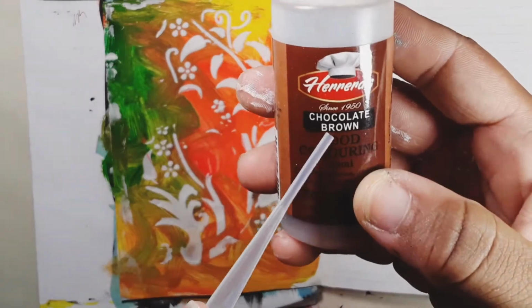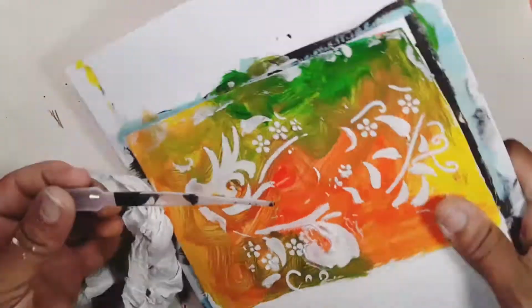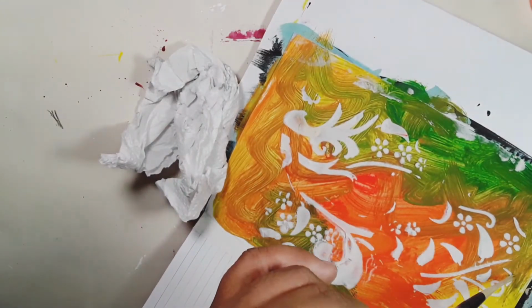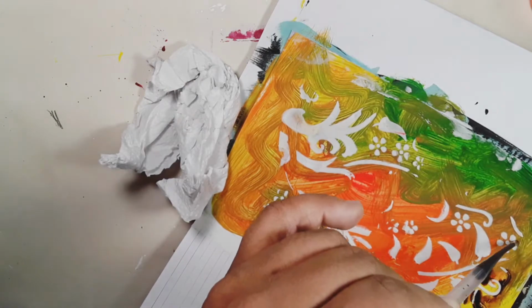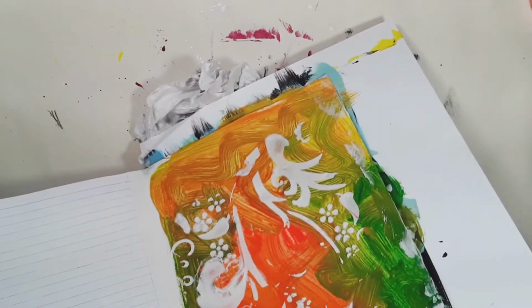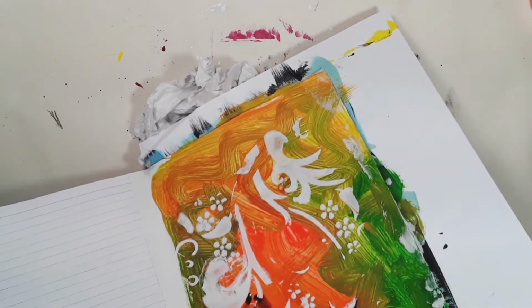And now that we're all dry, I'm going in with some food coloring. Usually people at this stage, they would use ink instead. I do not have ink, so I'm using food coloring. I'm going in with brown. I didn't realize it was so off camera, I apologize.